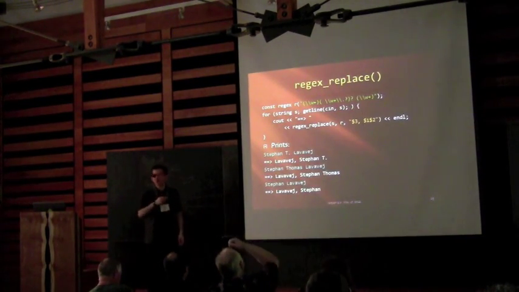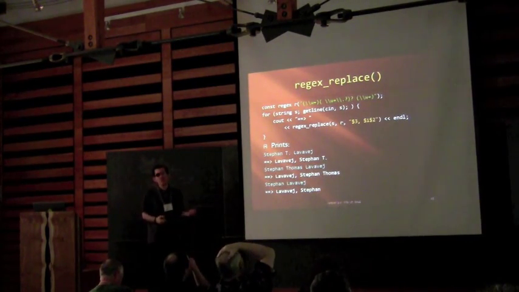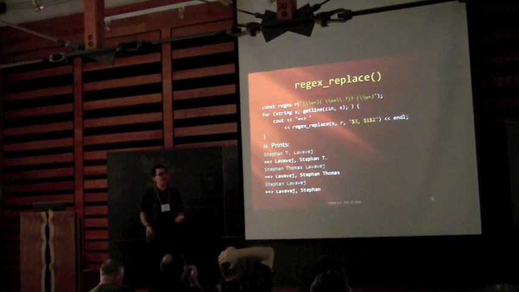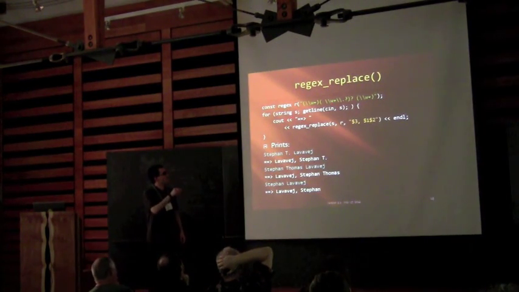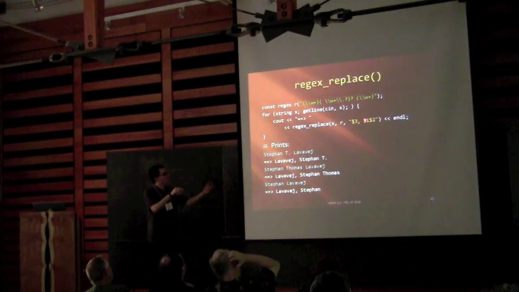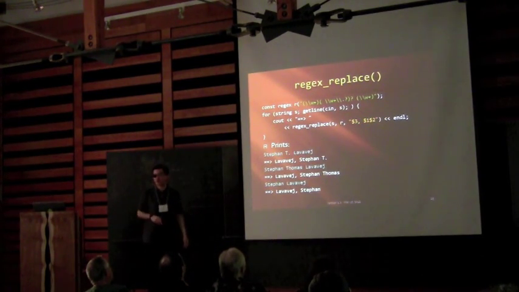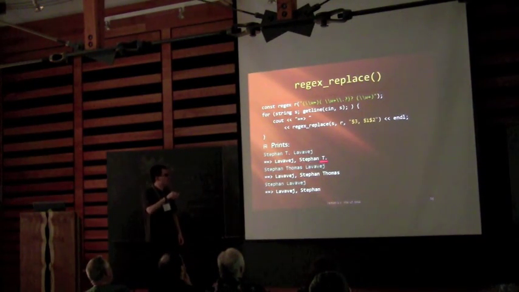So an actual use of regex replace, here I'm getting more and more advanced in what I can do. Here I want to take people's names and put them last name first. So I'll iterate over strings from standard in, and I've described first name, optional middle name, last name, and then I want to write out the last name, comma, space, followed by the first name and that optional middle name. So I can put in all the various forms of my name, and it'll correctly put the last name first each time.